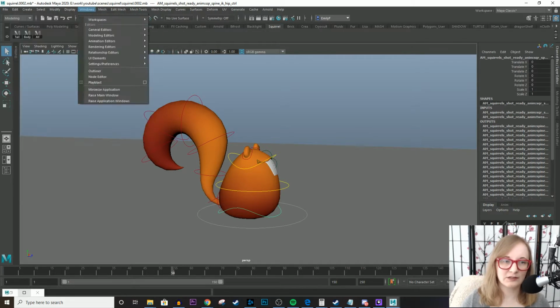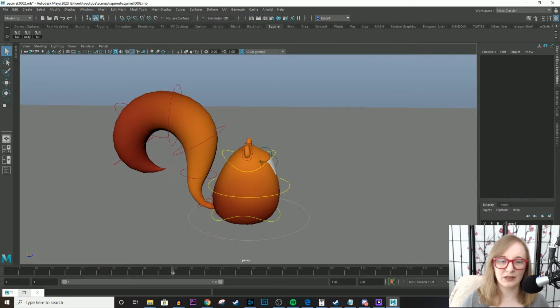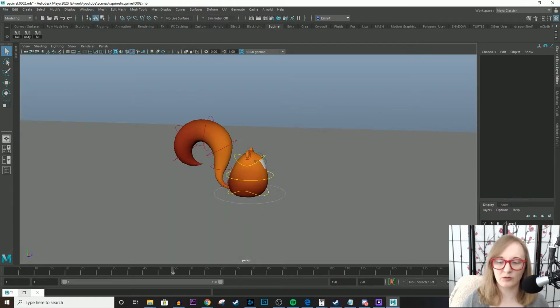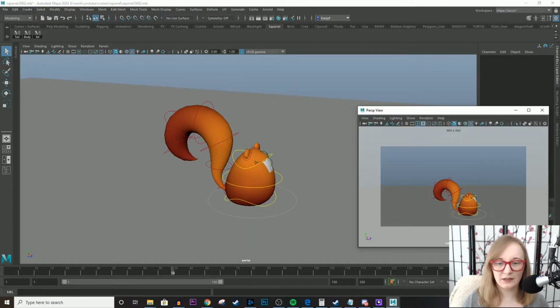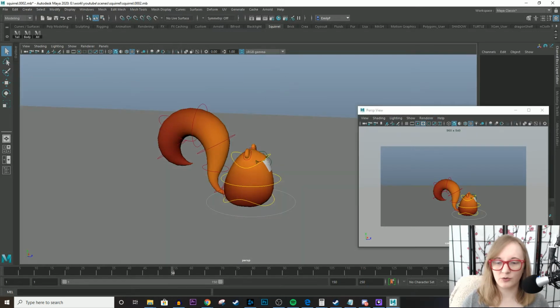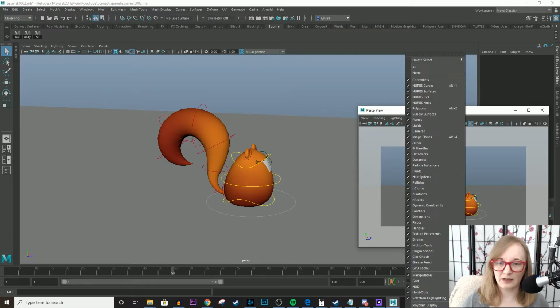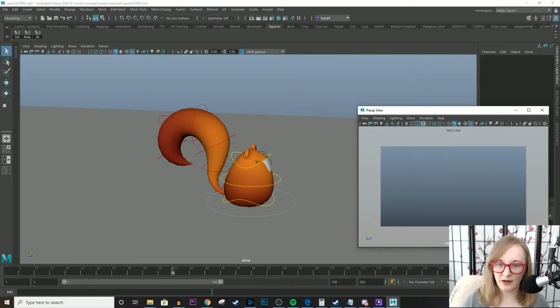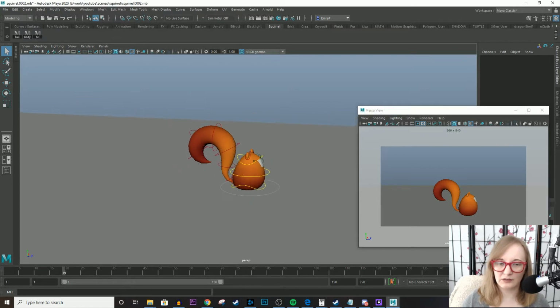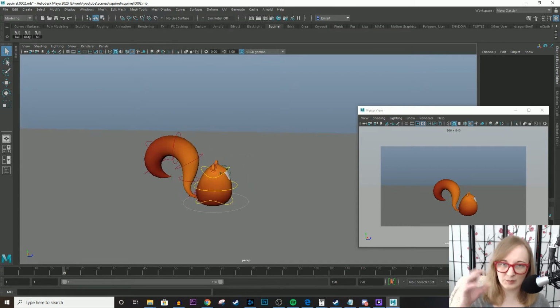So we have a rig reference here in our scene, and I just put down a basic plane so that we can see where our ground is and threw that on a layer and referenced it so that I can't accidentally select it. I also set up a camera here for a view that is always going to be locked into this position. And in fact, I'm going to turn off everything except the polygons here so that we have a clean view of this character without its controls. That's not completely necessary, but I like to do that just to see if I'm doing a specific action in a scene. That way it's going to give me a consistent preview of what it looks like.